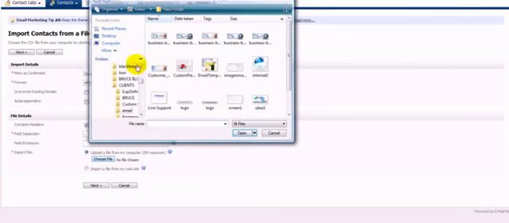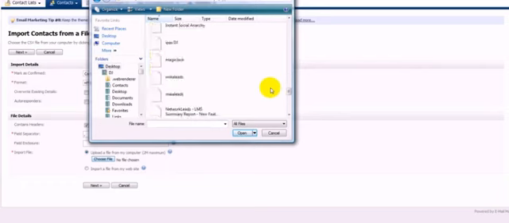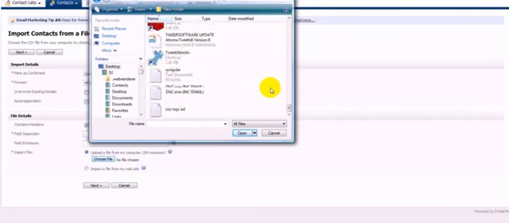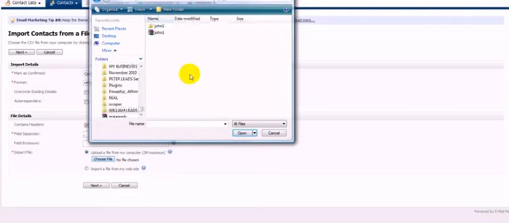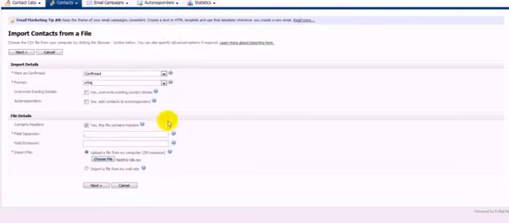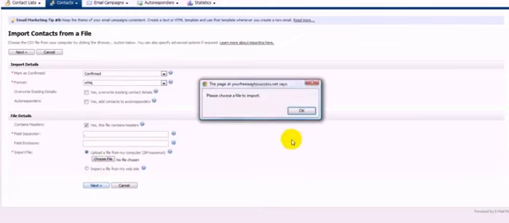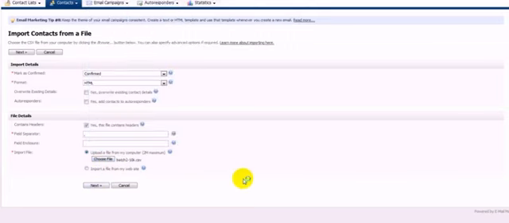So we're going to choose a file, and you can just go through your desktop here or wherever you have it saved on your computer and find the lead list that you are going to use. So let's go through here and take a look and find our list. Alright, and now you will see it here, and that means it's uploaded. Okay, so hit next. That didn't take. Alright, click next and just move on.